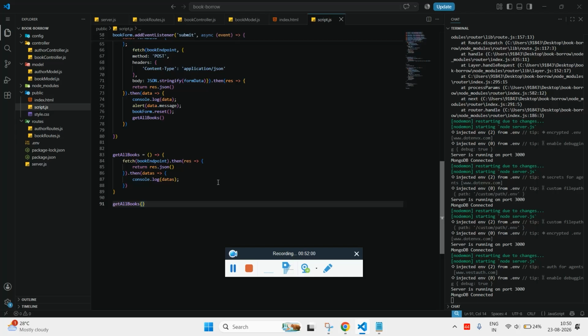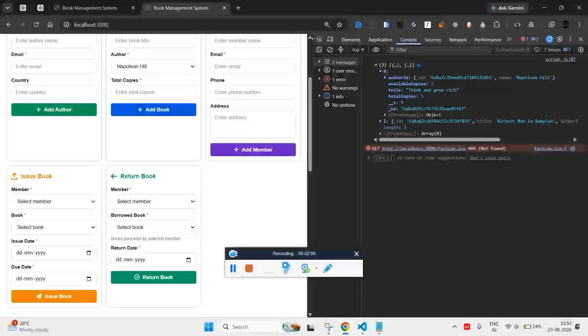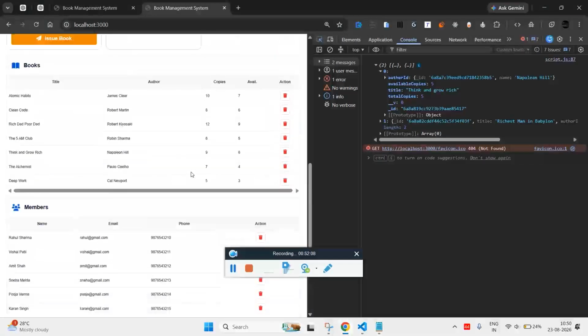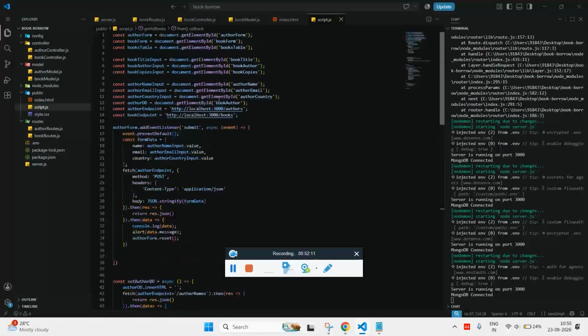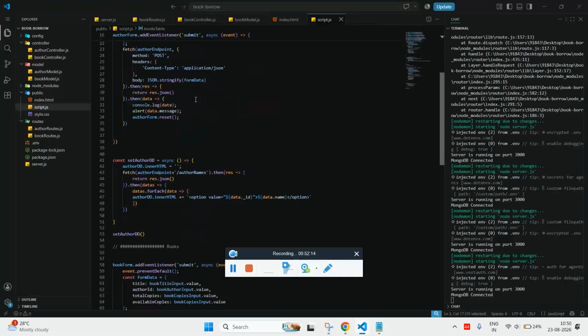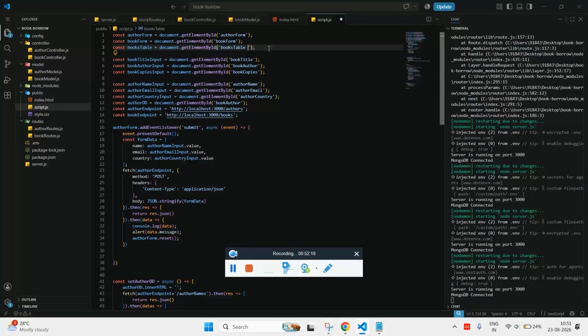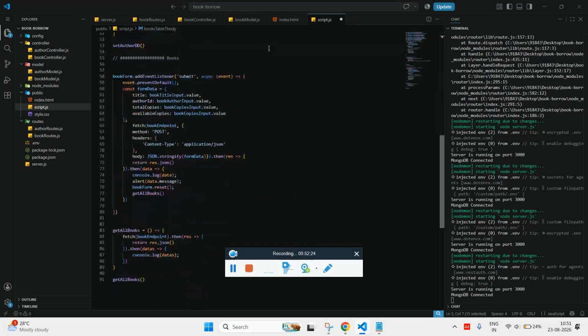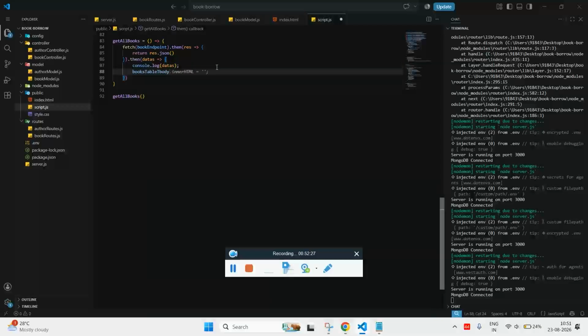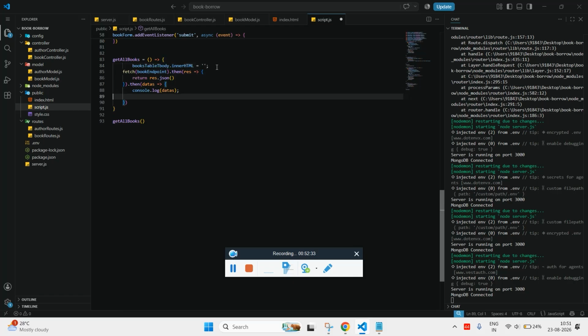Now we need to fetch. In the script tag, it's a for each, right? Now we need to get the table. I hope where the table is. We might have initialized it over here. Yes, we need to get this, or we will get the t body of it. Get this t body, and we need to first clear it before sending the request. And once the request is sent, we need to use the for each, datas.for each.